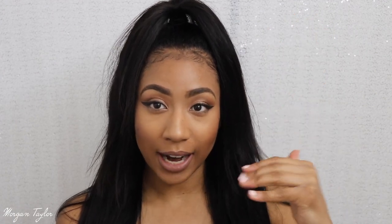Basically all I did to blend my hair was flat iron it — you'll see that in the other video. I just flat ironed it and it blended very very well, especially for bone straight hair. My hair does go straight very easily. The only thing is when I straighten my hair it gets really thin because my hair is very fine, so I should have left more hair out to cover the wefts. But other than that it's fine — this hair is full from top to bottom, even the ends are full.